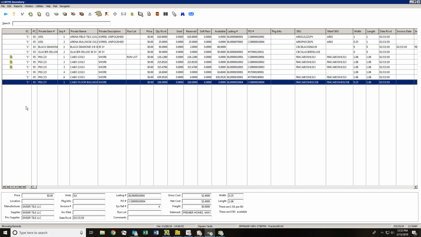Then we'll do sessions on purchasing and receiving, then accounts payable and accounts receivable, and then the back end accounting stuff, the general ledger items. So if there are multiple people that need to come through but you still need to keep business running, we can do it that way.